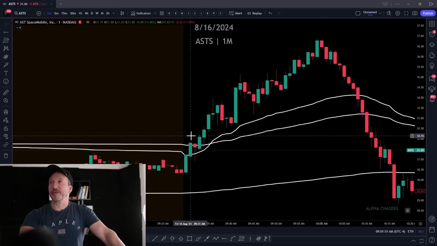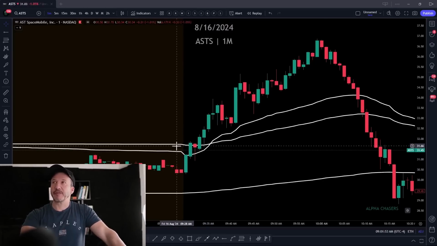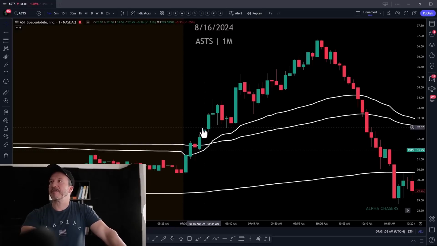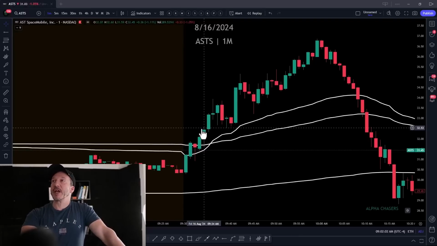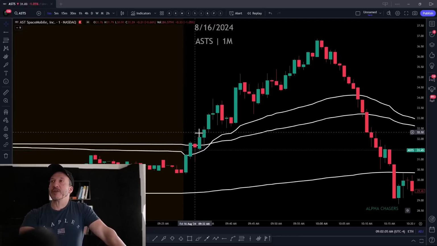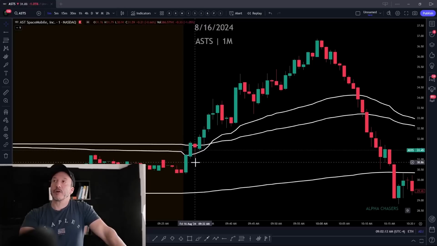The first thing you have to figure out is where you are entering this trade. For me, it was I'm kind of wedged in here, it flips over, and I get involved. That's the very first part. You have to figure out your entry. Then you have to go, okay, where am I wrong? So I always set my stops below where I'm busted. So for me, under here, you could use under here, and I use closes.